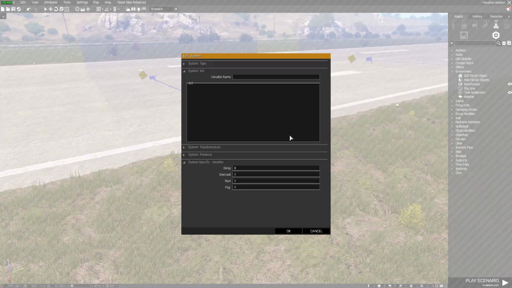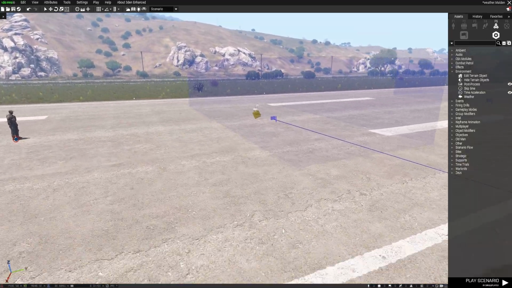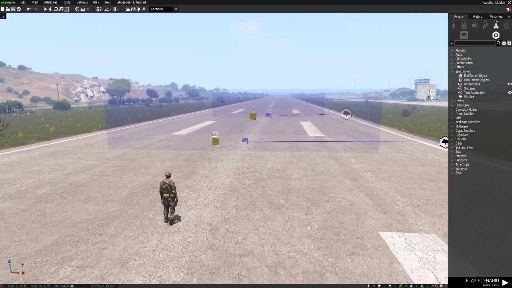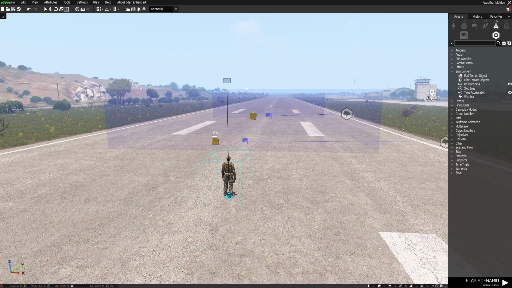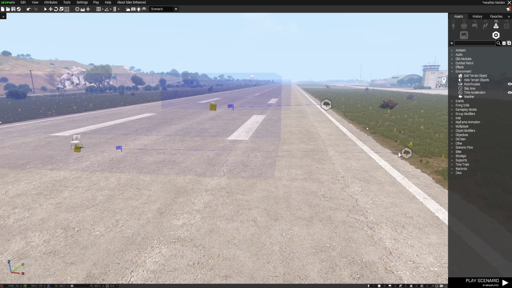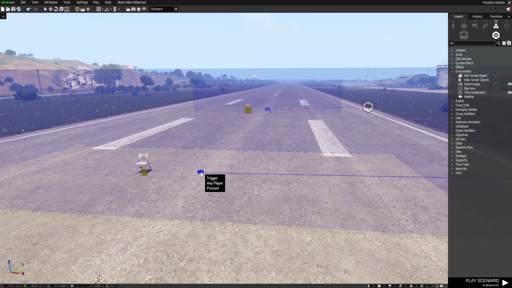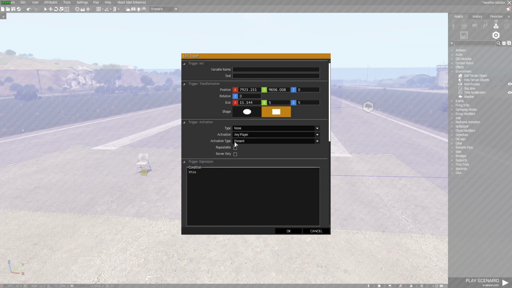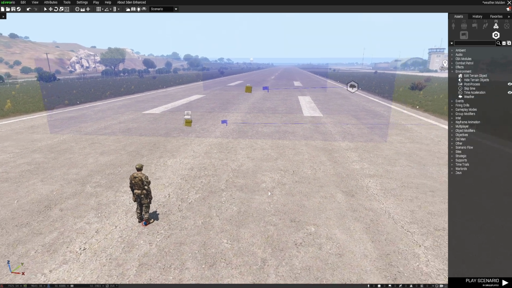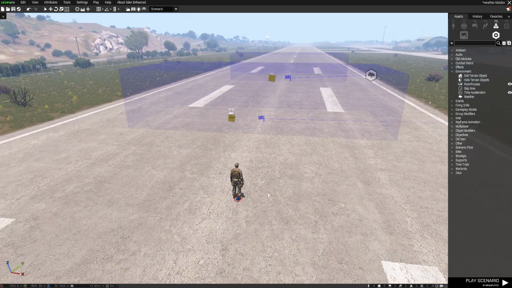So in this trigger, we'll have a look, or in the module, you see I put overcast, rain, and fog all at 1, and delay at 0. So it will go from clear to overcast instantly, but it won't go from overcast to clear instantly. It will take 10 minutes. So I've synced that module to a trigger that I've set to any player present. So when any player walks into this trigger, it will change the weather, and I'll show you how that works.